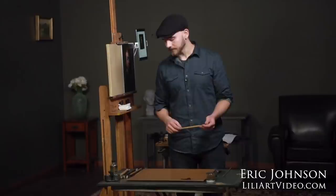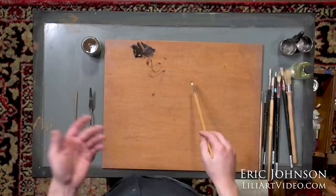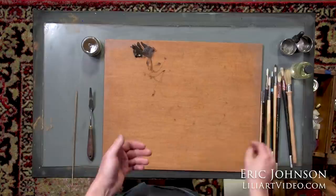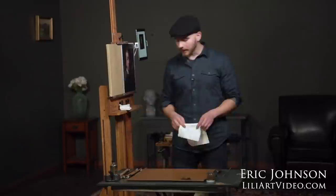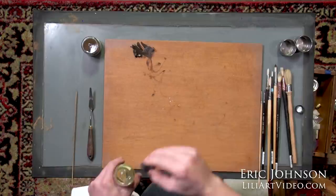So what we're going to do is we're going to start. Now, do you see this wooden palette? I prefer to paint on a wooden palette. You can see close to the paint, it'll drag, but over here, it's like I can't make a mark. So every day before I start working, what I want to do is oil out my palette. So I'll take the same linseed oil that I made the raw umber with, and I'll put a few drops right on the palette.